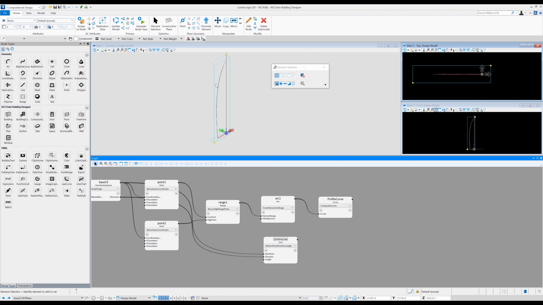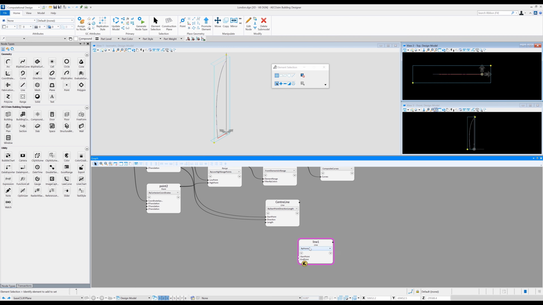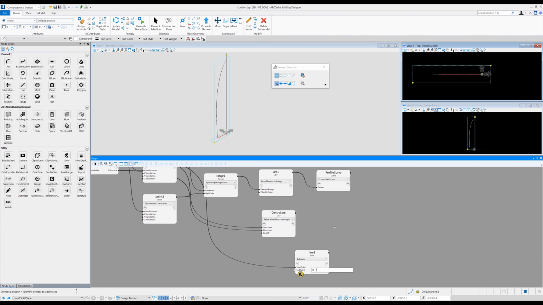To show you how you might utilize this simple system, I might drop in another line, by points, and select the base CS as one point. For the other point, I'm going to use the profile curve that we just set up. So in here I type in profile curve and dot, and what we want is the start point of that curve, so we can target the start point. And now we get a line just at the base.